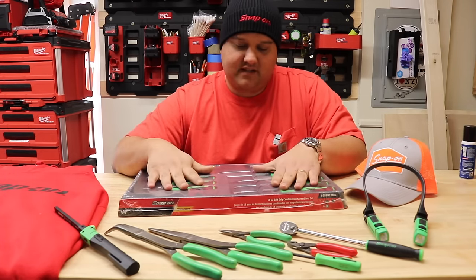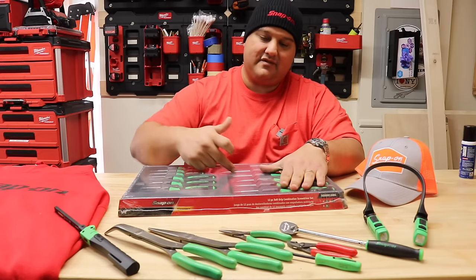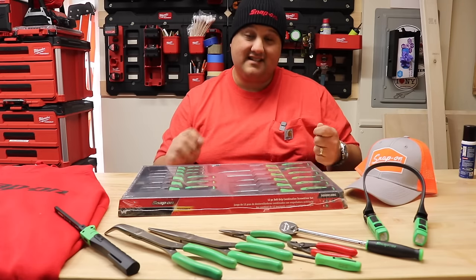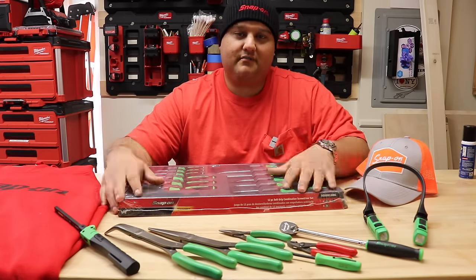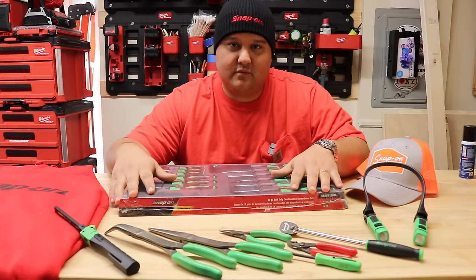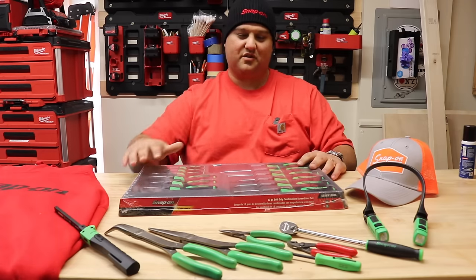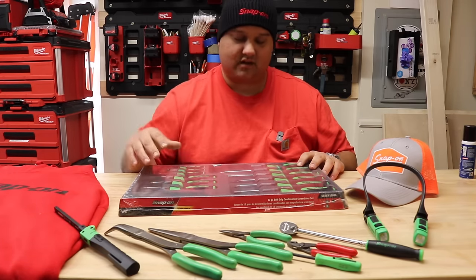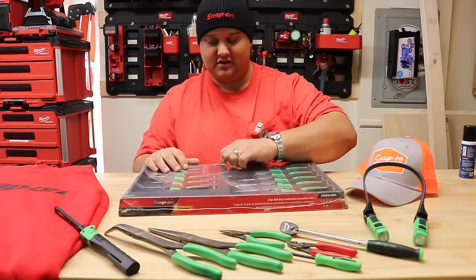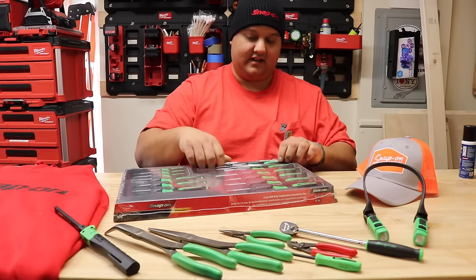So I put this up there because I said, you know what? Let this be the last screwdriver set that I ever buy. It's got every single screwdriver that you could need, all different handle sizes. The Instinct grips are one of the most praised things about Snap-on. And so I said, you know what? This is it. We're just gonna pick it up in the color that I want. If you can't tell, I'm trying to stick with the green. I did get a red plier, which we'll talk about a little bit later. But of course, for me to open this, I have to make this video. So I haven't even had a chance to play with these at all yet. But we're gonna do that right now and just see how they feel in the hand.